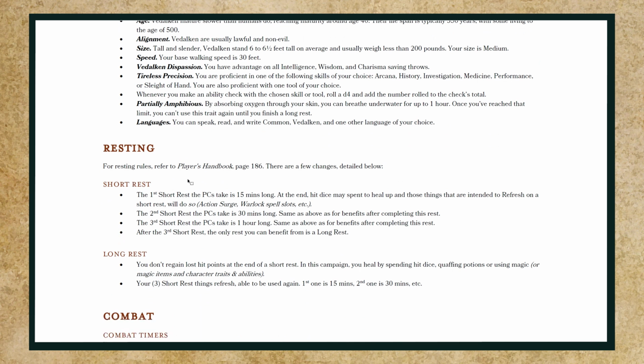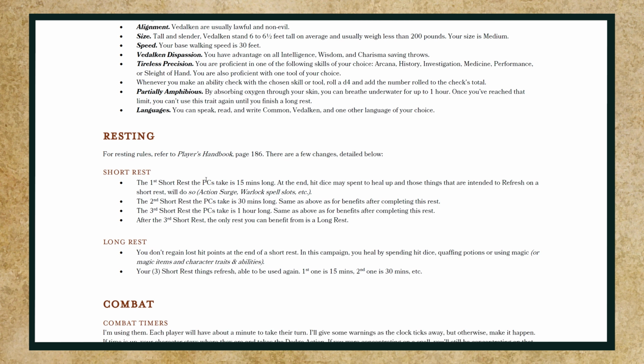So here's a house rule that I'm going to be using not just in the upcoming campaign, but from here on out. I changed the rest. I found this somewhere while searching the internet, some message board forum. Someone had mentioned something like this, and I really like it. All other things are equal to what's in the Player's Handbook. You can spend hit dice at the end of a short rest, and your action surge comes back on a short rest, things like that. So that's all the same. Nothing's changed in that regard. The first short rest, though, these are my changes.